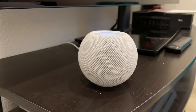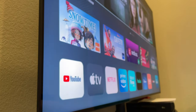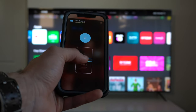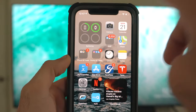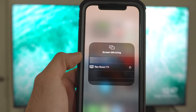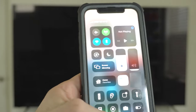By having HomeKit set up to your Apple devices, you can request Siri to turn on or adjust the audio by simply asking Siri to turn off the TV or set the volume at a certain level, either using a HomePod or your smartphone's virtual voice assistant. If you bring down the Control Center and long press on the television you want to select, you can also switch between different inputs and find another power button right here. If you'd like to mirror your display from your cell phone to the TV, just bring down Control Center, tap screen mirroring, and select the name of that television — AirPlay is built in and will mirror everything like so.